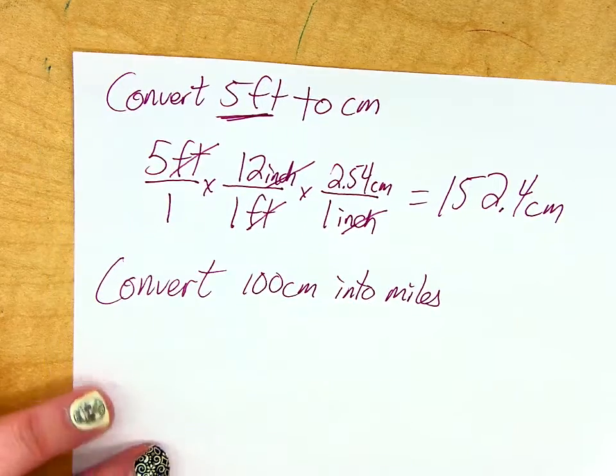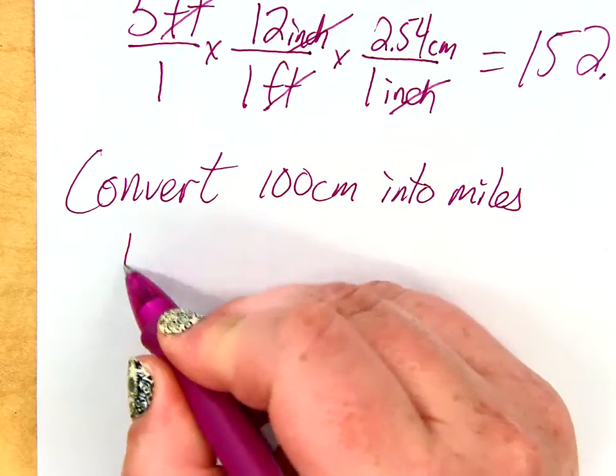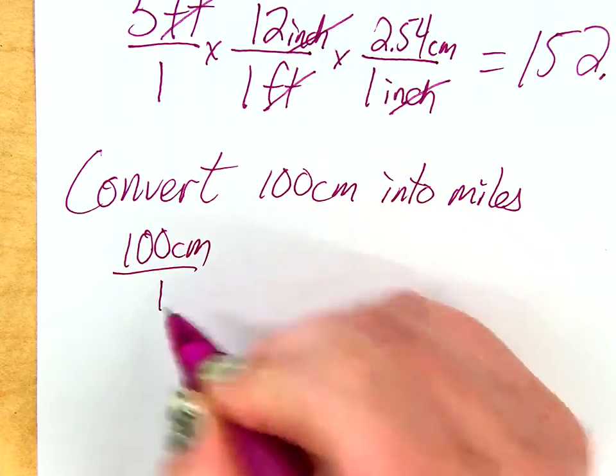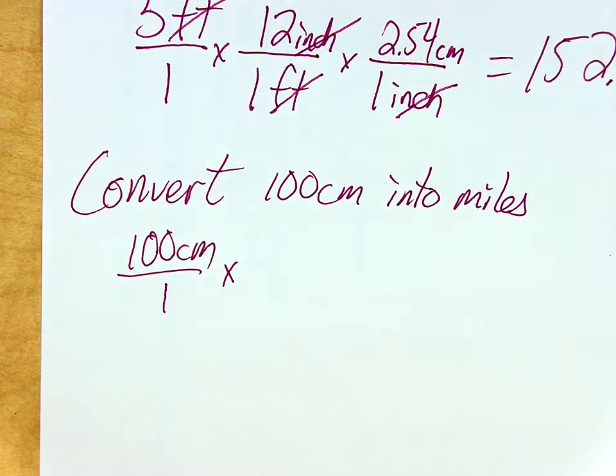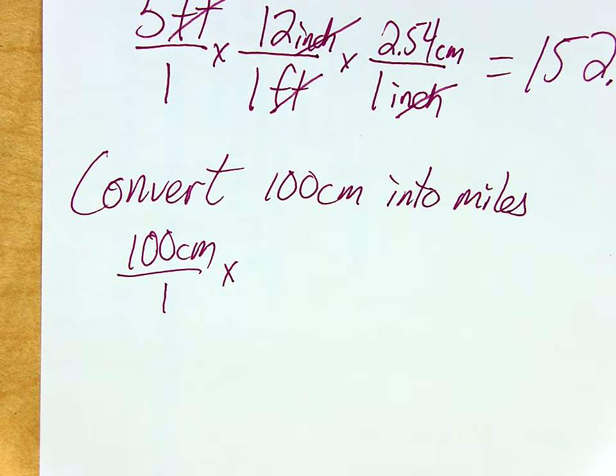So, let's try it. We'll start off with 100 centimeters over 1. Guys, actually, before we finish, would you expect this to be a really big number or a really small number? Really small. There's about 30 centimeters, I think, in a foot. So 100 centimeters is only like 3 feet. How big of a mile is this? A really, really, really tiny portion. So I'm expecting to get a pretty small number here.